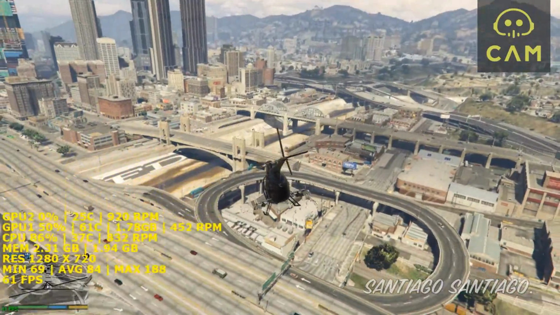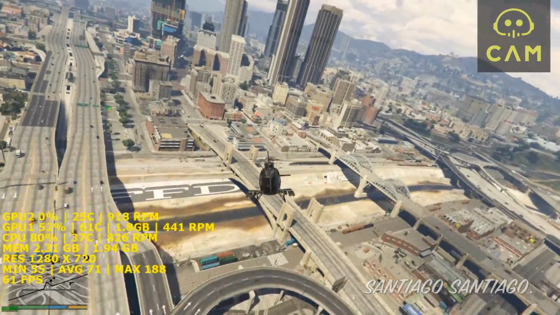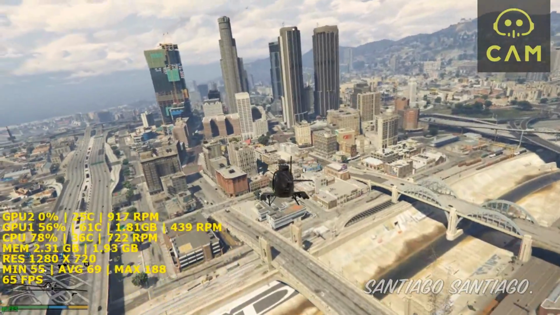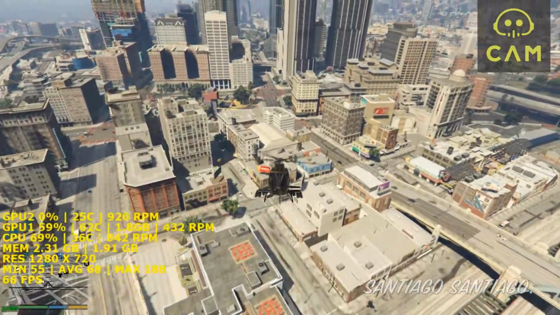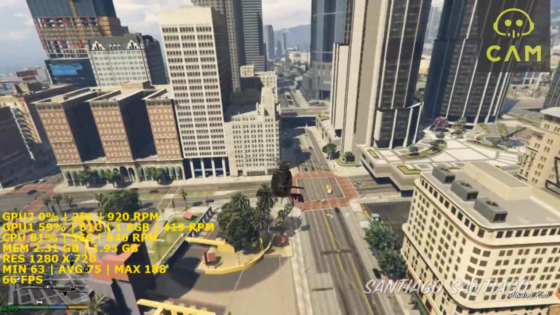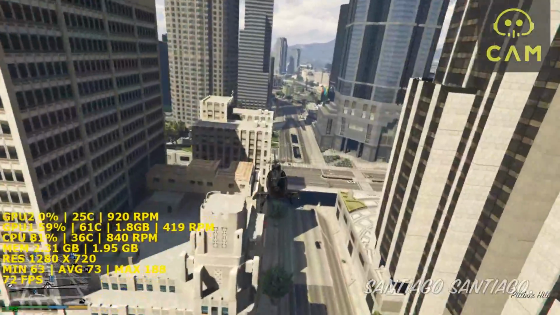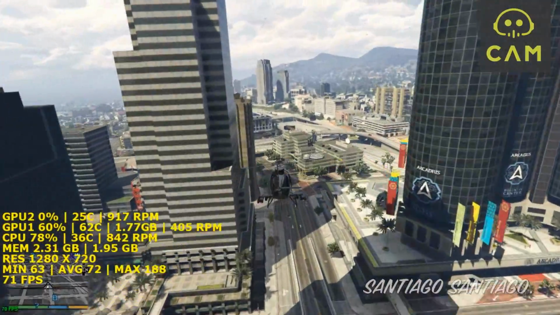As I lower the resolution, the CPU gets more work to do. We're using 60% of the GPU. So if you have a more powerful CPU and want to play at 720p, you will have over 70 frames per second while flying. But you see what I mean now? This game uses CPU.